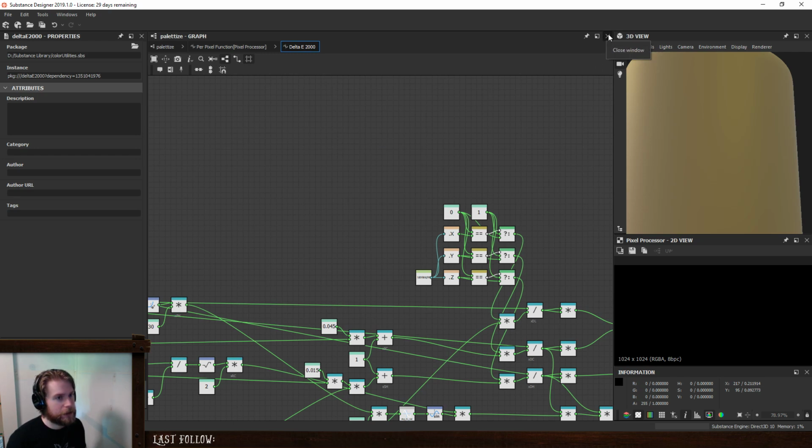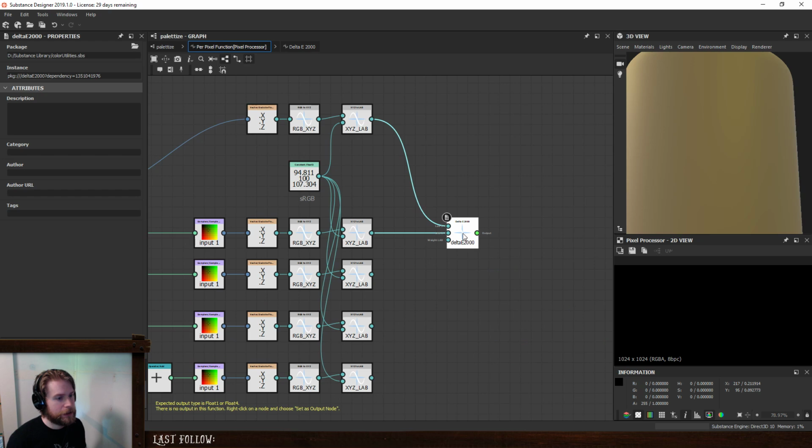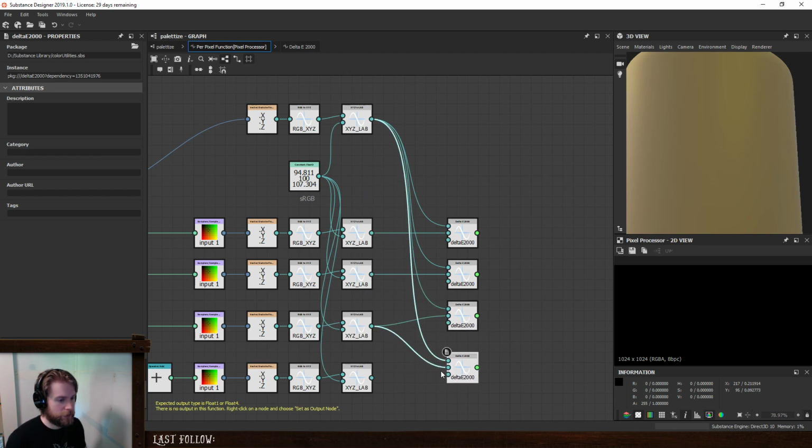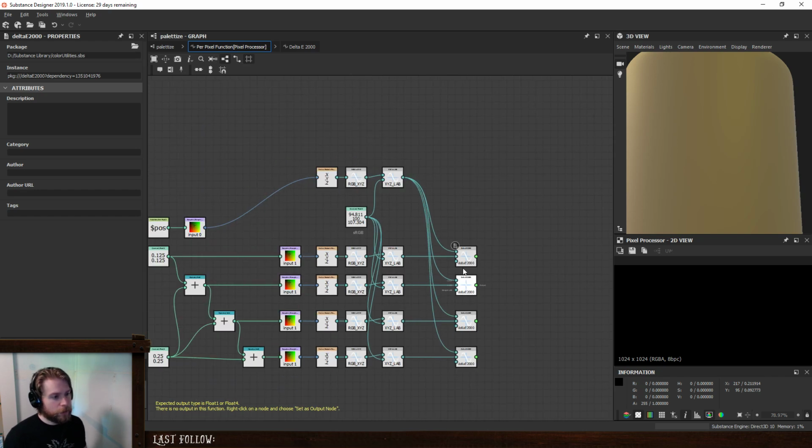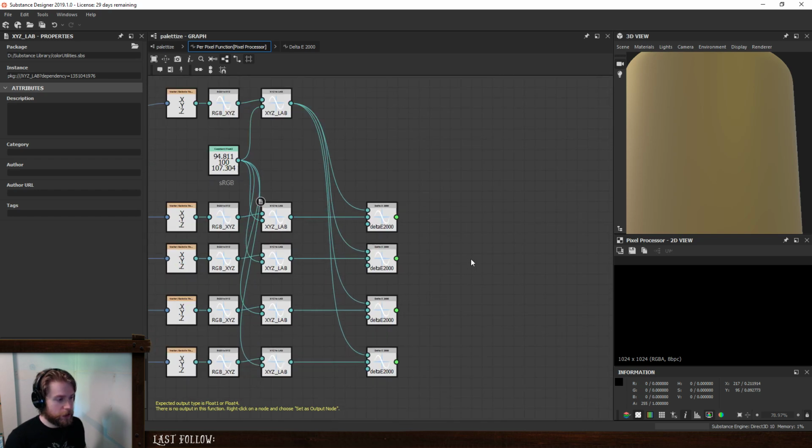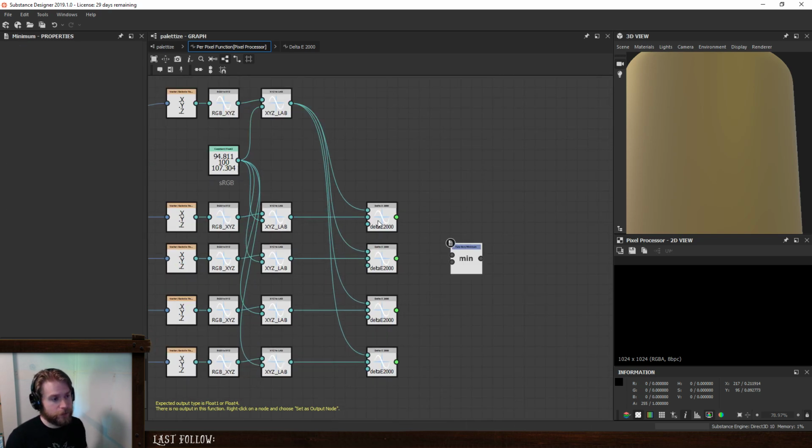Yes. So if you don't give it a weight, it has a default weight. So this is going to give the delta between this input color and this palette color. So then we basically need the minimum, the one that has the smallest delta of all of these.